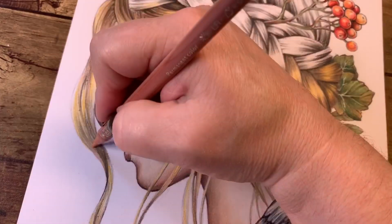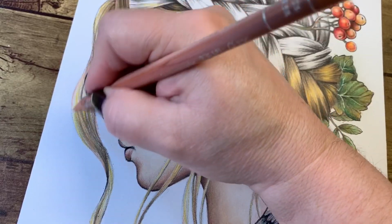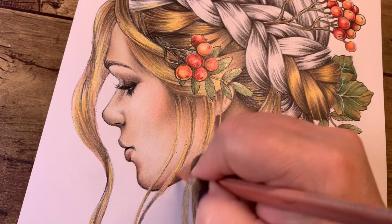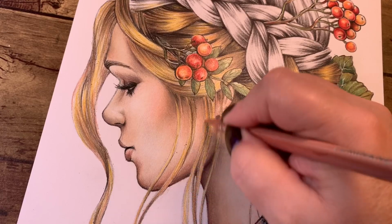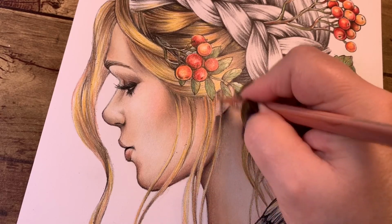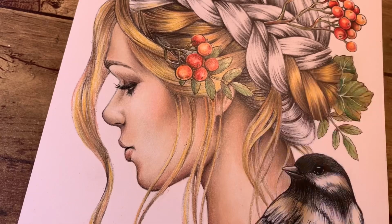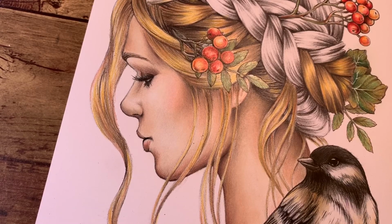Just bring in any of your colors just to brighten up any areas, to darken any areas. Add in whatever you want to add in. And if you want to put in any stragglers, you do the same thing. Just make sure your pencils are sharp. And if you want to shade it any, you want to make sure that one's sharp too.